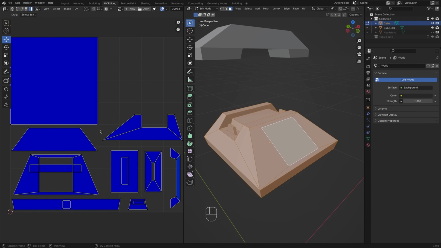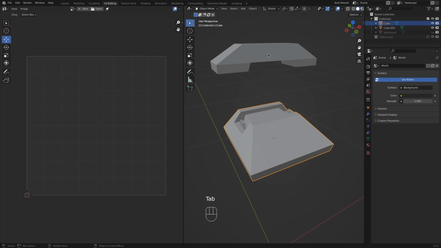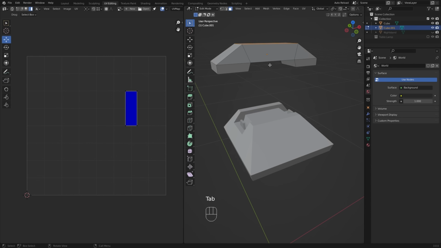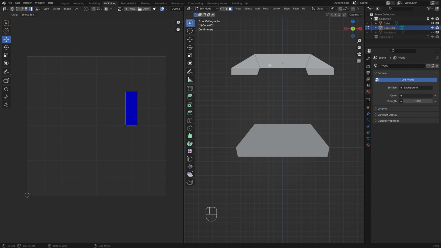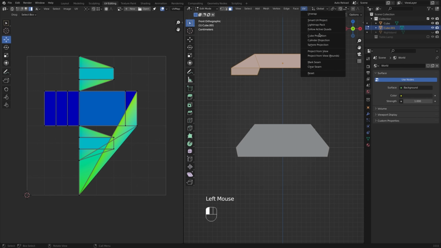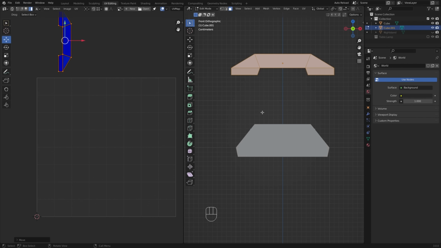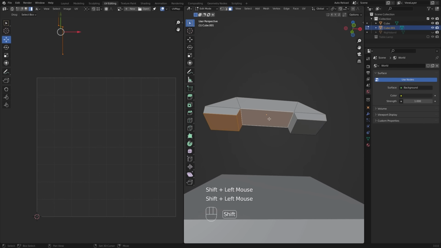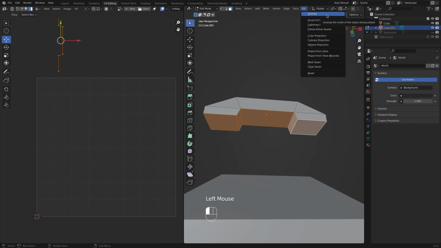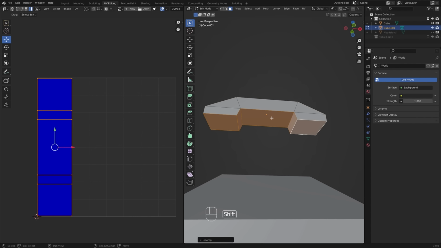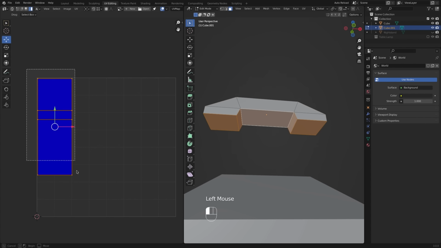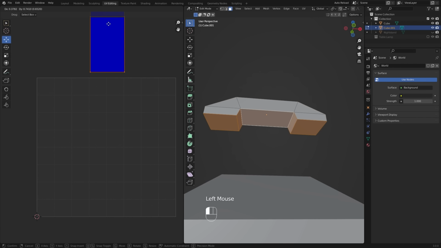Next, let's create UV for the handset. Select it, switch to Edit mode, Front View, and select all the faces. UV Project from View. Then select the bottom part, UV Unwrap. Hold Shift and deselect this middle face. Join the similar parts, then add this middle face to selection again and drag this all somewhere here.